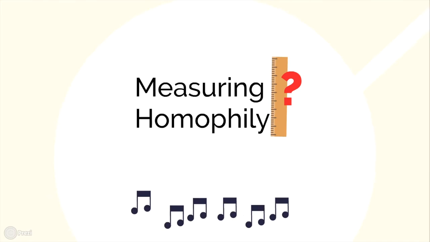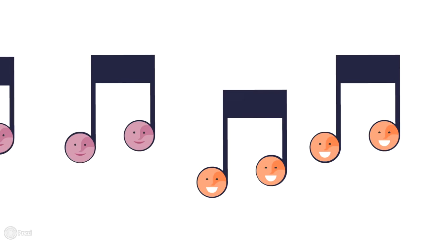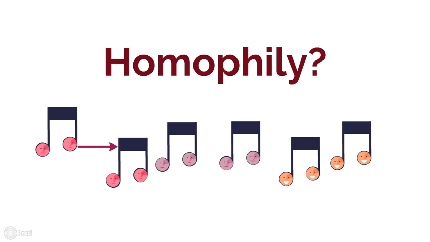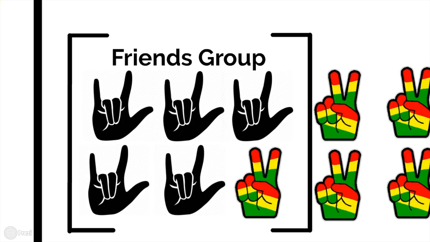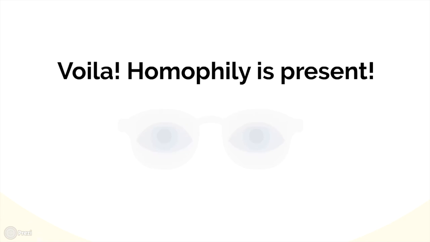So how can we measure homophily in a network? Let's consider an example showing friendship patterns between young adults and their music taste. If homophily is present, we would expect more friendship links between individuals who like the same music. To test for homophily, one needs to look at the case where friendship links would be created completely at random — in other words, no bias at all. If we find a significant number of individuals having a proportionally higher fraction of friends with the same music type than expected by pure chance, voilà — homophily is present.